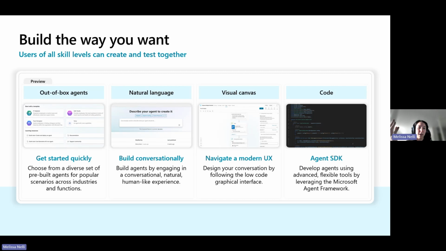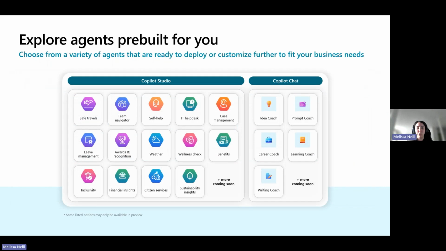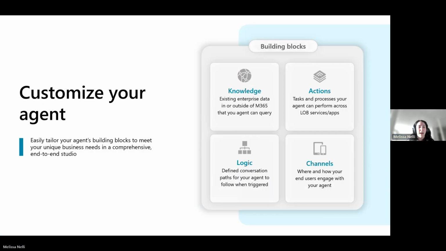And then it also has a pretty easy to use UX and UI. If you do need to use Pro Code, there is the Agent SDK. You can go ahead and expand this from a Pro Code perspective. As I mentioned, we do have some preview features as far as out-of-the-box pre-built copilots go. So we do have some templates. There are more that are coming soon, but these are pre-built and purposely built to handle things like awards and recognitions, self-help benefits. I'm going to show you a benefits copilot that I created from scratch, so we could take a look at that.